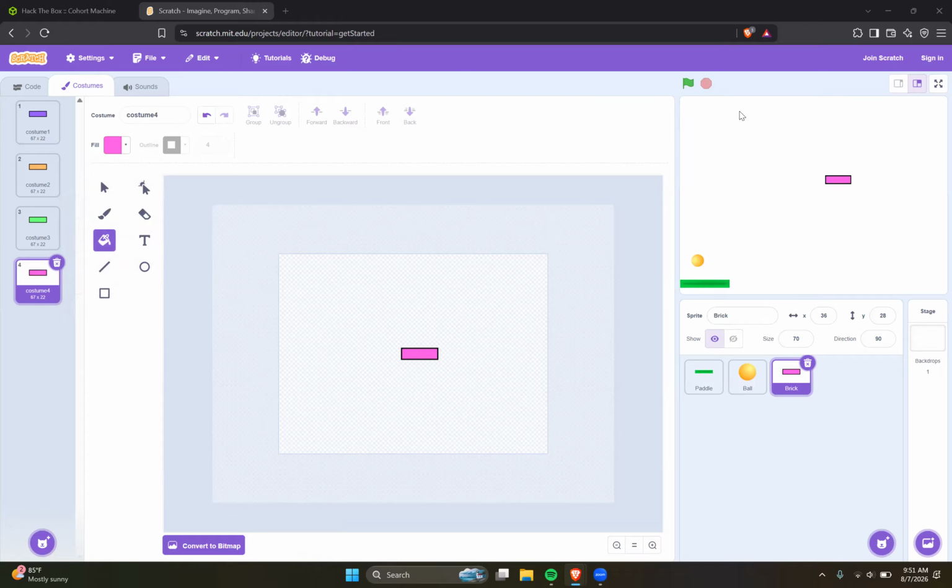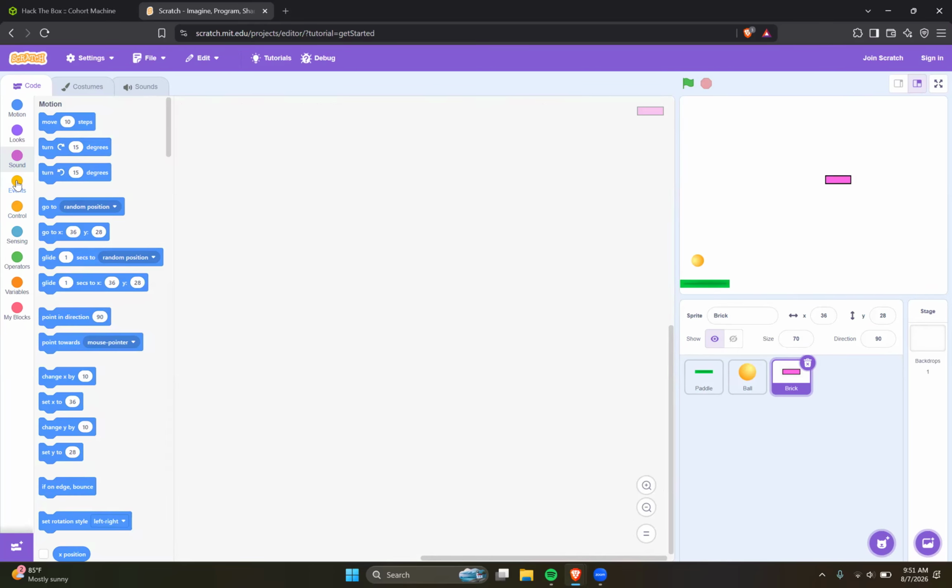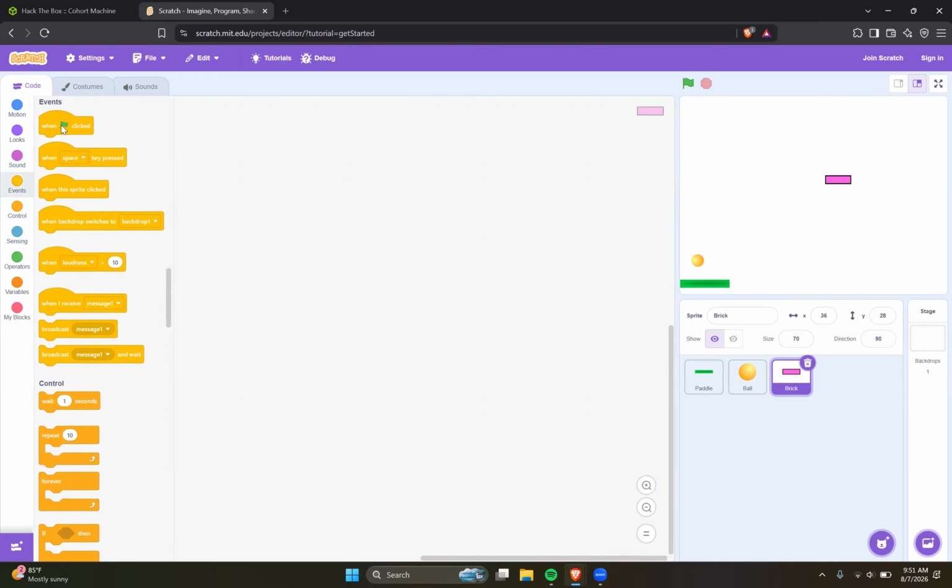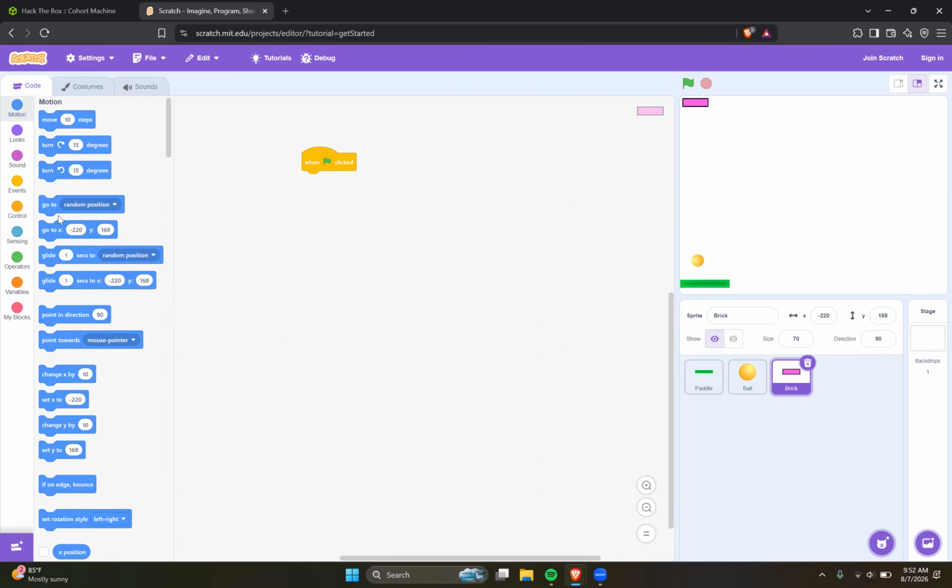So we want these to appear like in a row, and we want to repeat instructions in order to do that. So let me show you. And every time you repeat instructions, that's a really good time to use a loop. So we can say, hey, when the green flag is clicked, move this block here. So we could say negative 220. So let's do that. And I actually, we'll start here. We might have to readjust, but we could just say negative 220 for now. And then the Y, I guess that's okay on the Y.